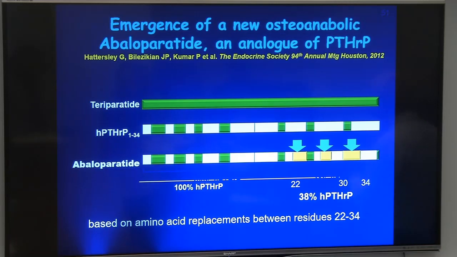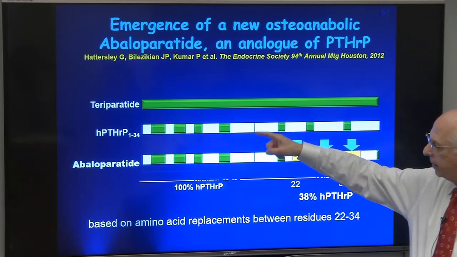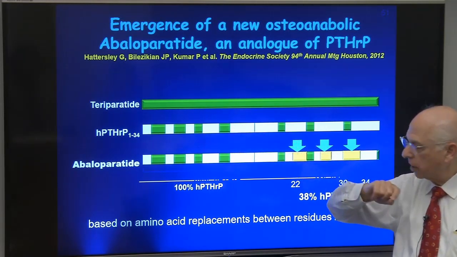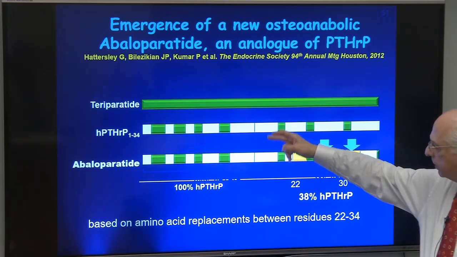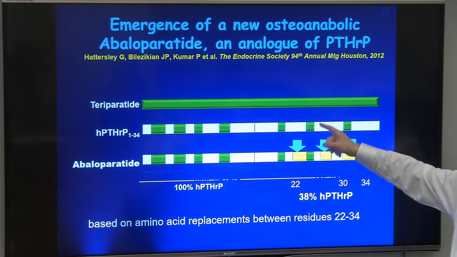Now, another anabolic has been developed, and that anabolic is called Abaloparatide. This schematic really nicely describes Abalo versus PTHRP versus teriparatide. This is just obviously a cartoon of the 34 amino acid sequence of teriparatide, and it's all shown in green. PTHRP, as we talked about last week, has homology to teriparatide; the green residues are similar, are identical to teriparatide. And the white residues are different, but they're kind of conserved, so they kind of behave the same way. When you get beyond residue 15 or so, PTHRP diverges a lot from teriparatide, and there are only a couple of amino acids that are shared.